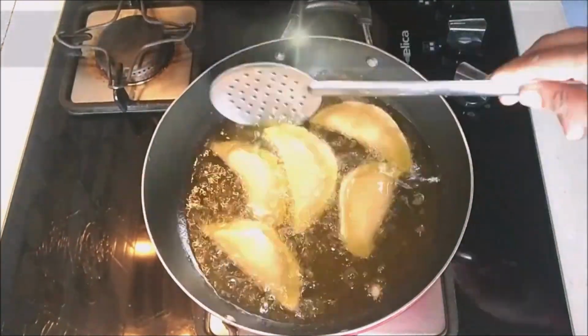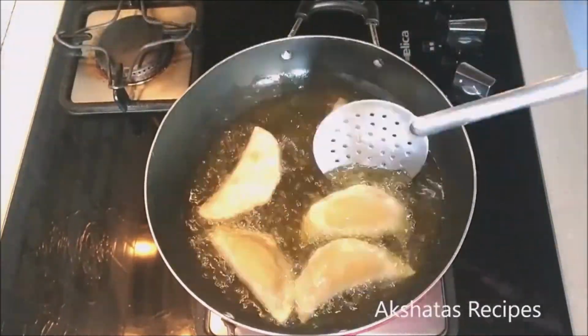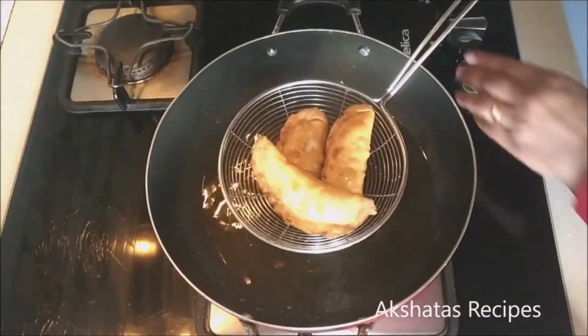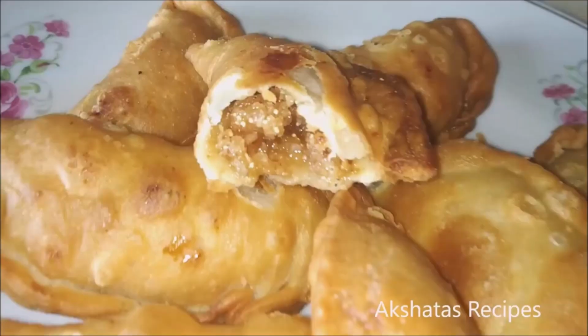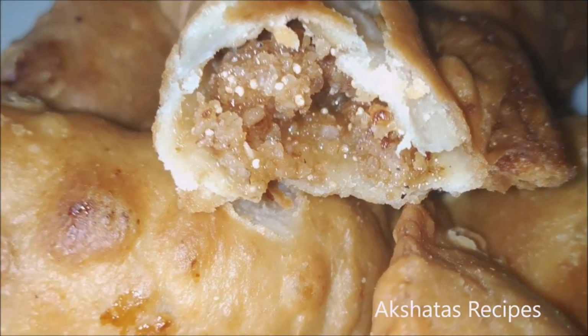So you just put the neuris into the pan. Don't overcrowd the pan. And then just fry them till they're nice and golden brown in color. And drain off the excess oil onto some kitchen napkins. And that's it, friends. Your neuris are all ready to enjoy. They're really crispy and crunchy. And the filling also is really yummy. So I hope you give this recipe a try.